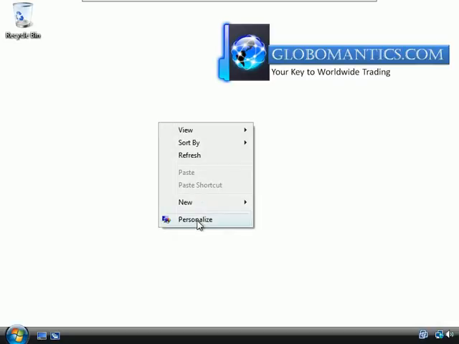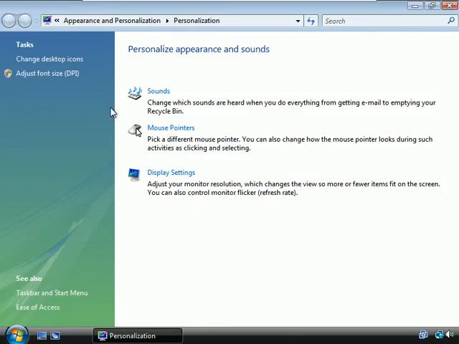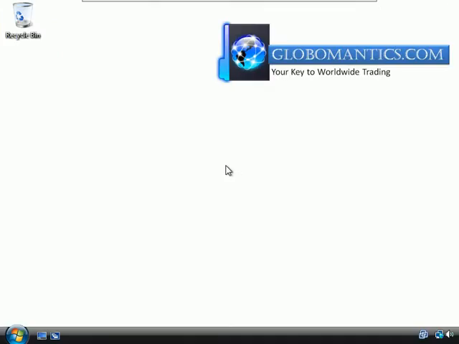I'm going to right-click and go to Personalize. Let's see how we do. Okay, looks like we have the item, but I don't get to actually change my desktop. Okay, so that's good news. That's actually good news. That tells me that desktop lockdown policy is still working for Elbinga.